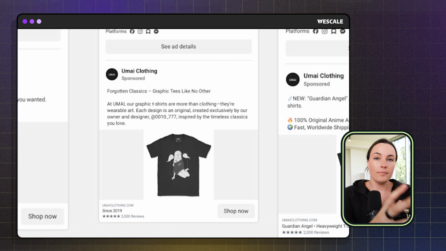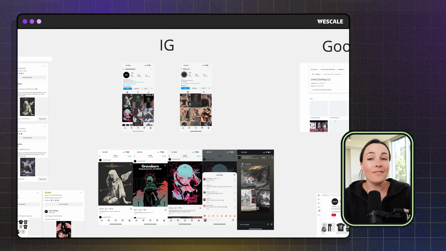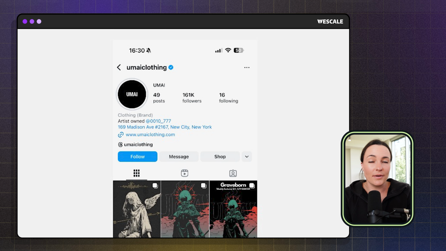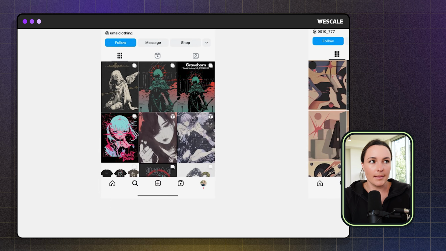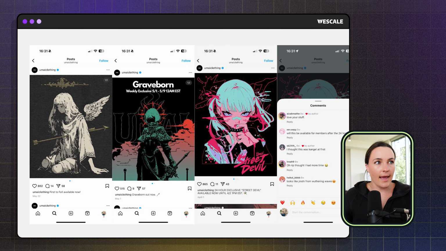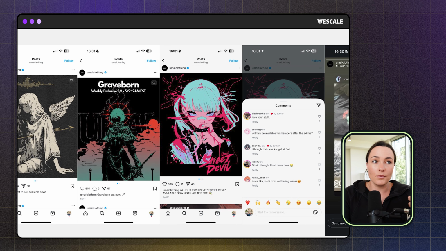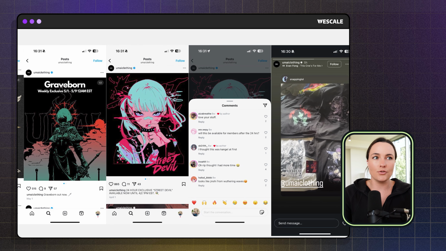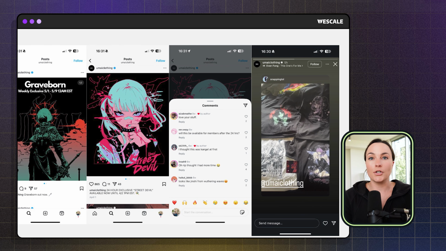Now moving on from Facebook ads, another way that they drive traffic to their site is through Instagram. They have 161,000 Instagram followers, which is pretty amazing. They basically just take their designs and put them in their feed. Something interesting that stood out to me is that they do a weekly exclusive. For 1 week, they will sell one design, similar to a drop. So this encourages urgency. It's not something that I do on my brand, so I find that really interesting and something that I'm taking note of.